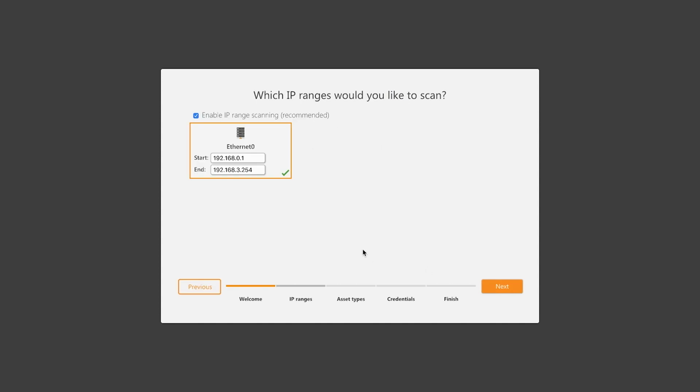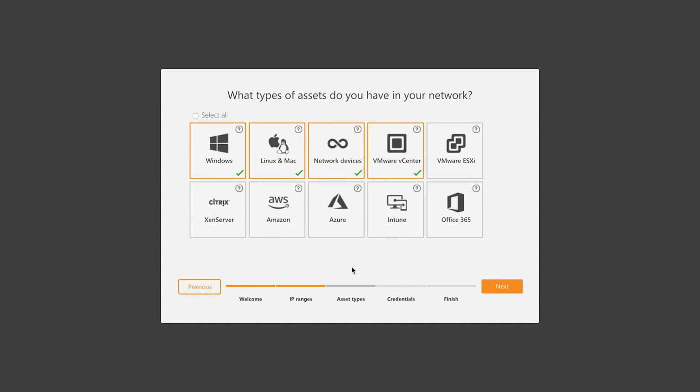The first thing it'll ask you is which IP ranges you'd like to scan. This is based on the subnets that the machine that you've installed Lansweeper on is located on. On this machine, there's only one subnet, so only one IP range that we can select. But if there are multiple, you can select them or deselect them, as you can see. Then next up, we have all the different types of scanning targets that are in Lansweeper. So you could simply select them all, or leave it to the default ones.